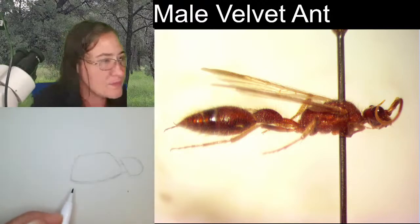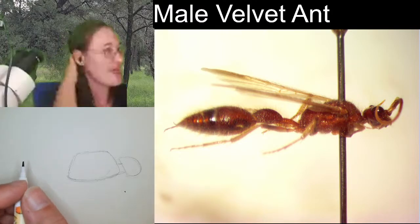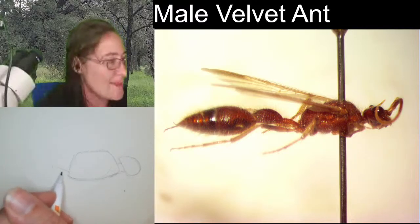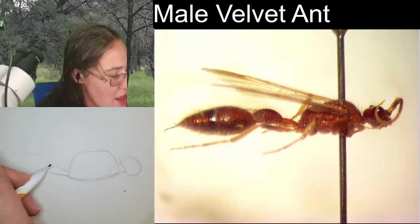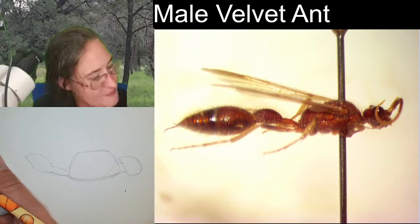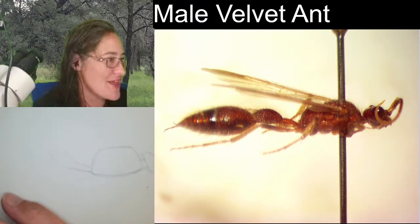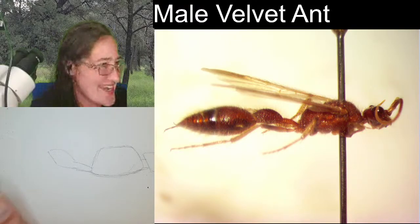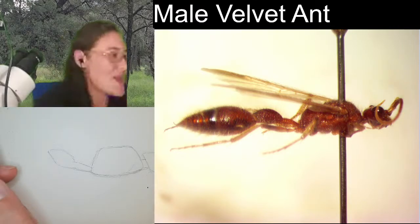All right, so from the mesosoma, we have that very, very familiar wasp waist happening. Connected at the base, we're going to be coming out as so. And then there are two, how do we call these? Nodules? There's a constriction right here, which I think is kind of nifty. So we've got that narrow wasp waist. It's coming up, arching up. And then we have this abdomen here.